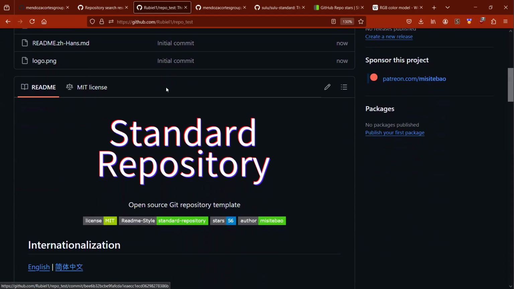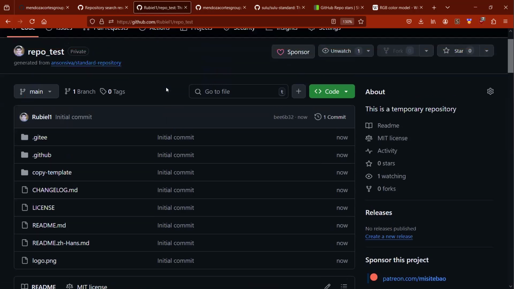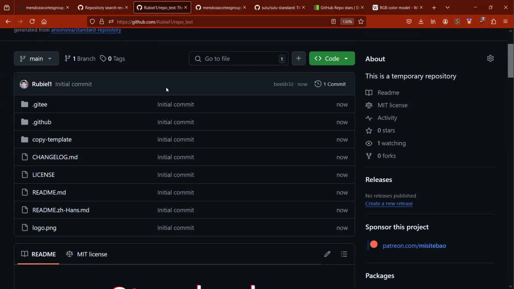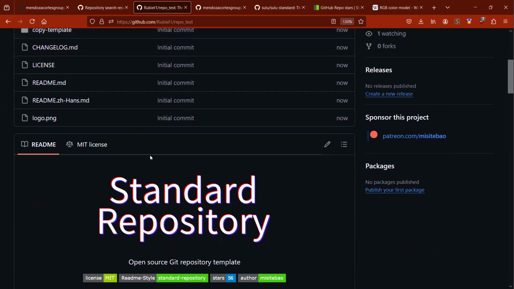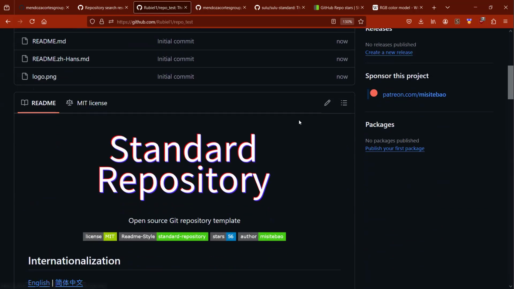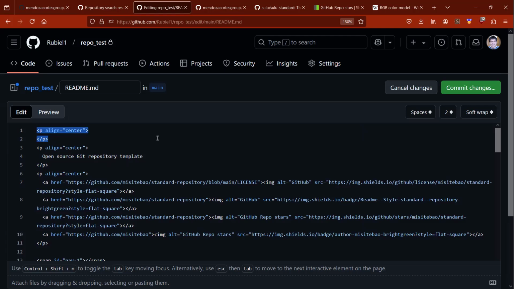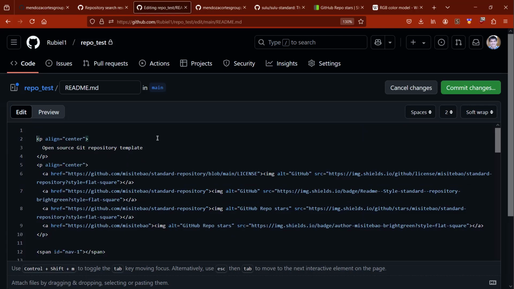We're going to assume that you already have information, that you have a project or you're starting a project, then you just adapt this part using your information. So let me give you some examples about how to use Markdown. The first part was an image. I do not have an image, so I'm going to remove this. This is an open source GitHub repository template.